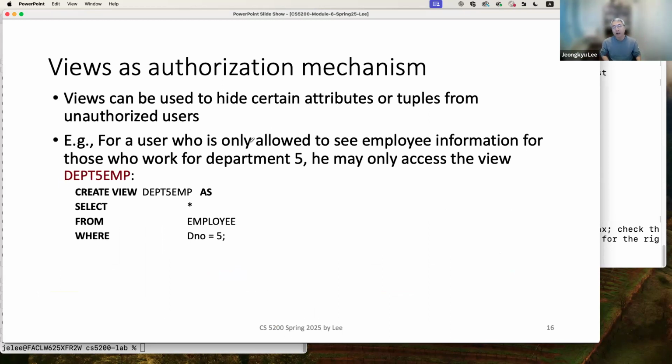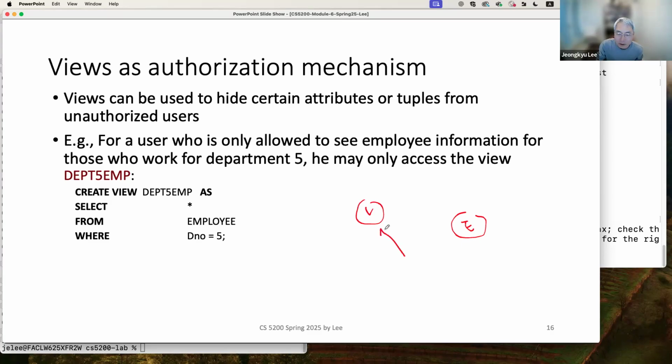I'm not going to explain the details of the authorization mechanism in the view. However, later when you implement such a view in a production system, you should be careful for security purposes. Think about when you have a base table like the employee table, and you have a view.